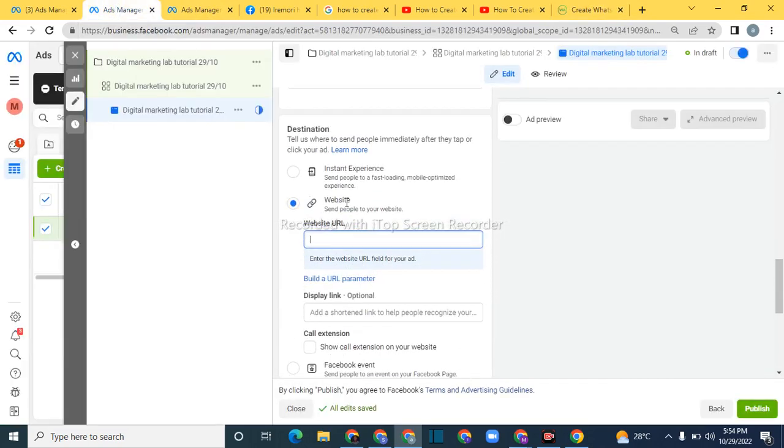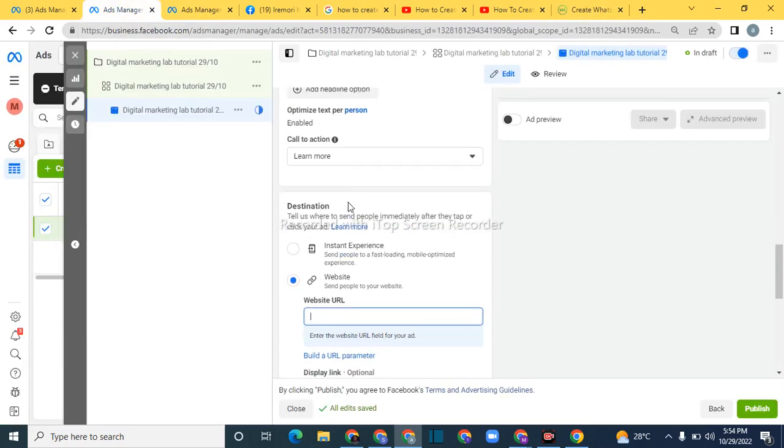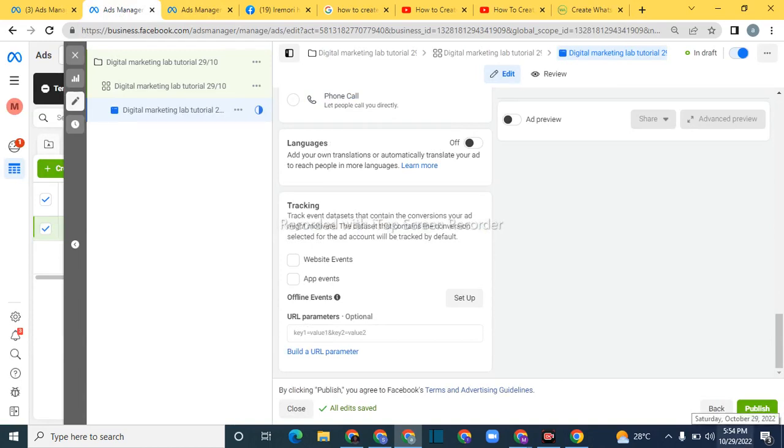So as soon as you paste it here, you've added your images and copy, then you click on what? Publish. As soon as you publish your ads, it's going to go live in less than 24 hours or more. Like within a space of 24 hours, your ad is going to be live, and you can start getting quality leads from Instagram to your DM. This is how I've been doing it.